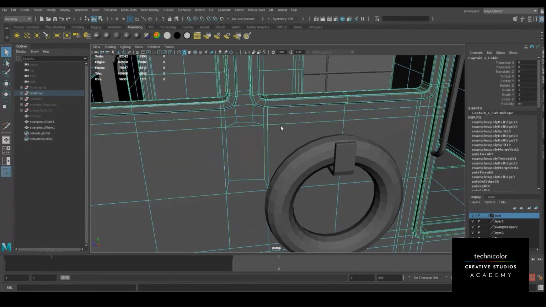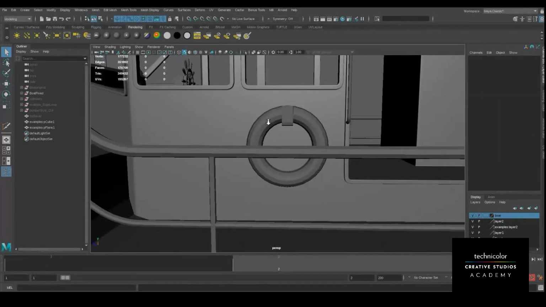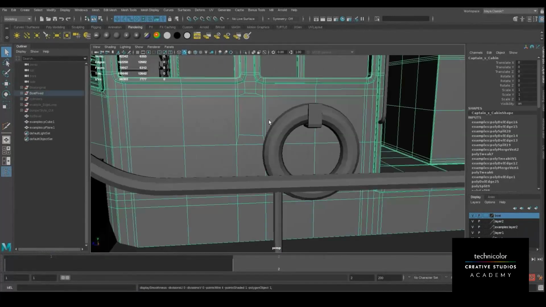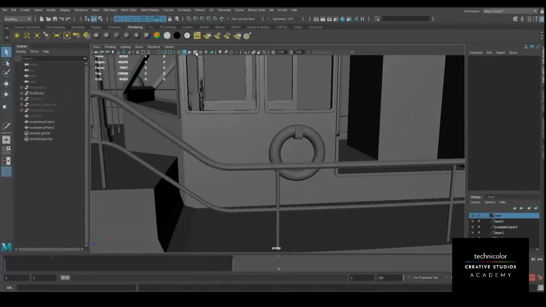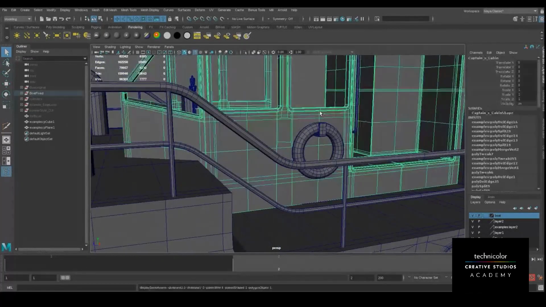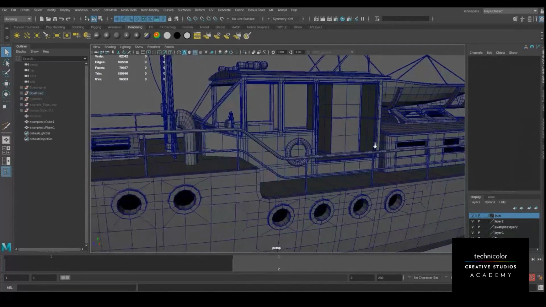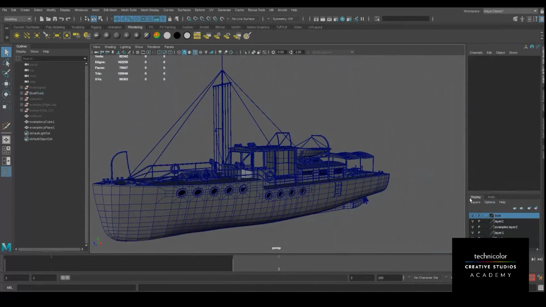Right? We have no issues in our surface. The surface looks as perfect as it was before, but we have reduced a considerable amount of lines flowing throughout the ship. So these are certain things which we constantly notice in the artists' files in the shows. So it's better to keep them as light as possible. So let's be done with this particular boat. Let's move on to some practical examples.